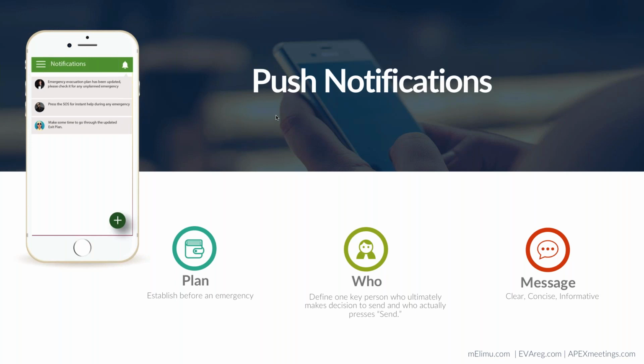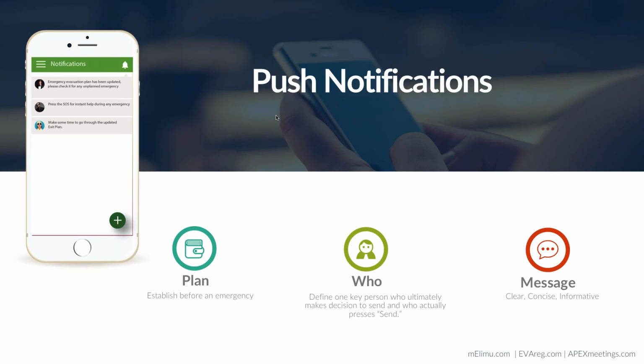Next question would be, who will make those decisions? Who on site is going to be responsible for notifying people when there is something that needs to be broadcast? So that's important. Who will have the authority to post those types of notifications as well? Maybe it's one person, maybe it's more than one person. But again, we want to be as organized as possible before going into these conferences, so that things are set up in place so nobody's fumbling.